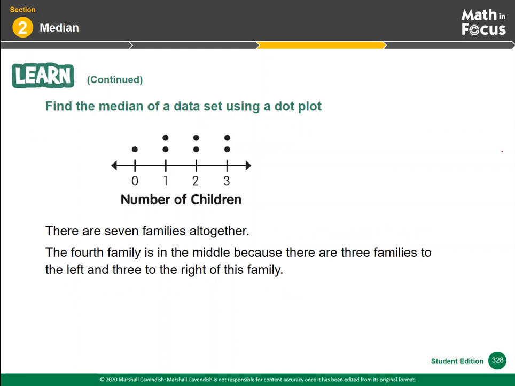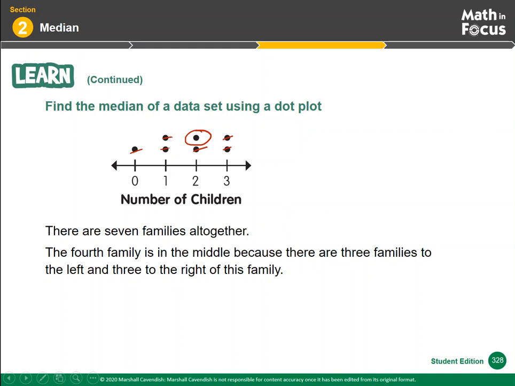Okay. So let me show you what I do in this. I mean, sure, you could do it in your head, but I like to just be sure. So I cross off 1 here and 1 over here. And now I'm both even. I've got 2 on both sides. And then I've crossed 3, and so I'm left with this one here. Okay, so 2 is the median number of this set.